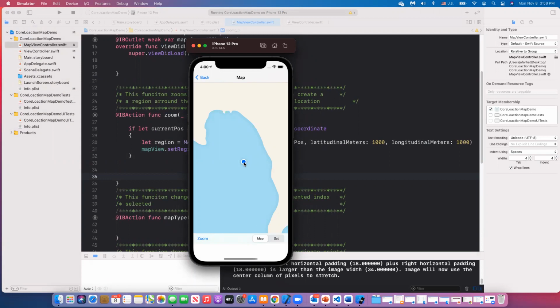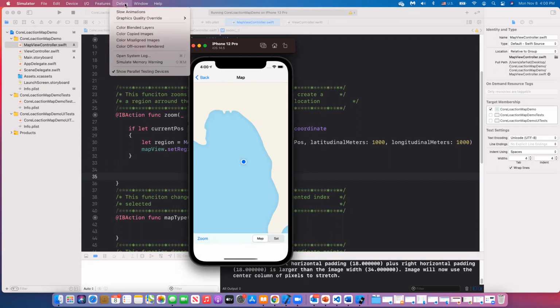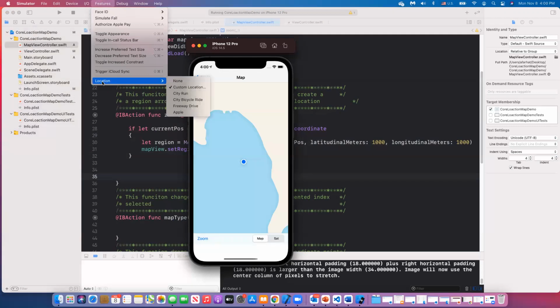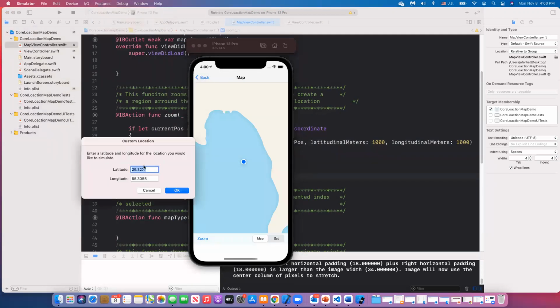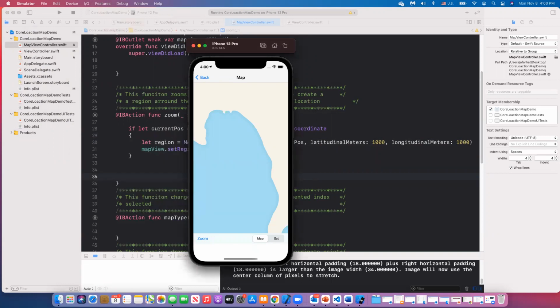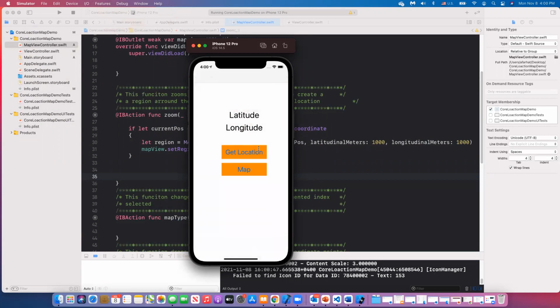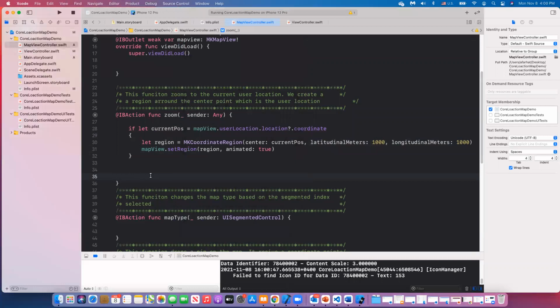Now, how do you change these coordinates, by the way? In your simulator, if you look at the debug, I believe, one of them here, do you see that? In the features, you see locations. And you can customize your location to whatever you want it to be. So I have this position, but if you wanted to change it, you can change it like this. Just put any point of interest that you have, okay? Now it's going to take us to a different location, all right? So back, you click on map. Now if I click on zoom, it takes me somewhere inland, all right? So that's if you want to test your position on a simulator. Okay, so that works.